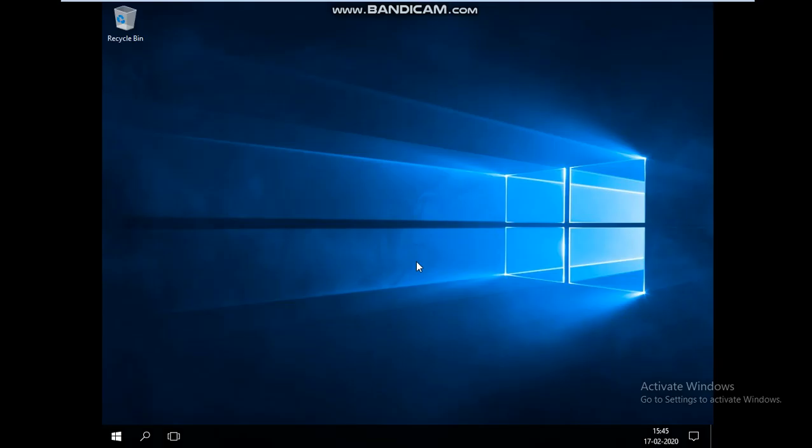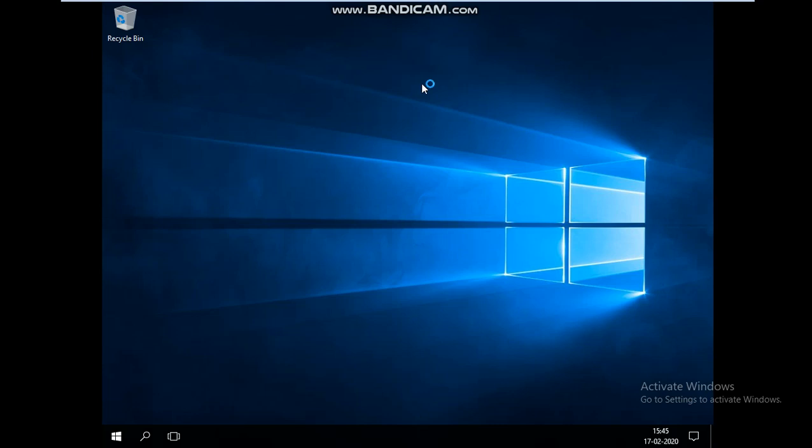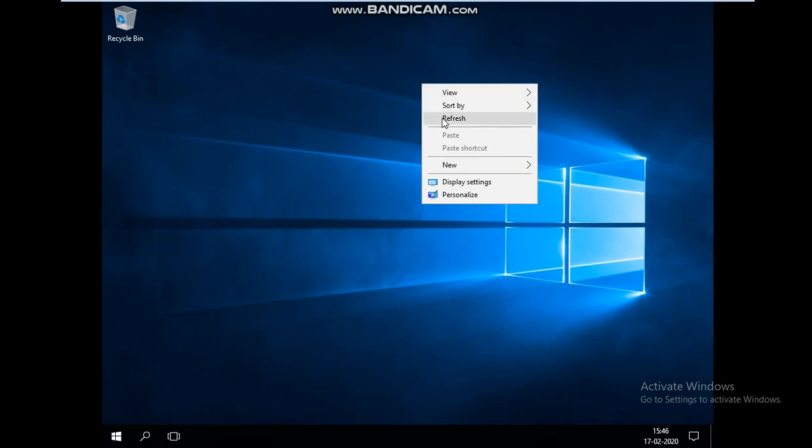Now our Server 2016 is ready. Let it come up. Now here it is. Yeah, it completely looks like Windows 10.